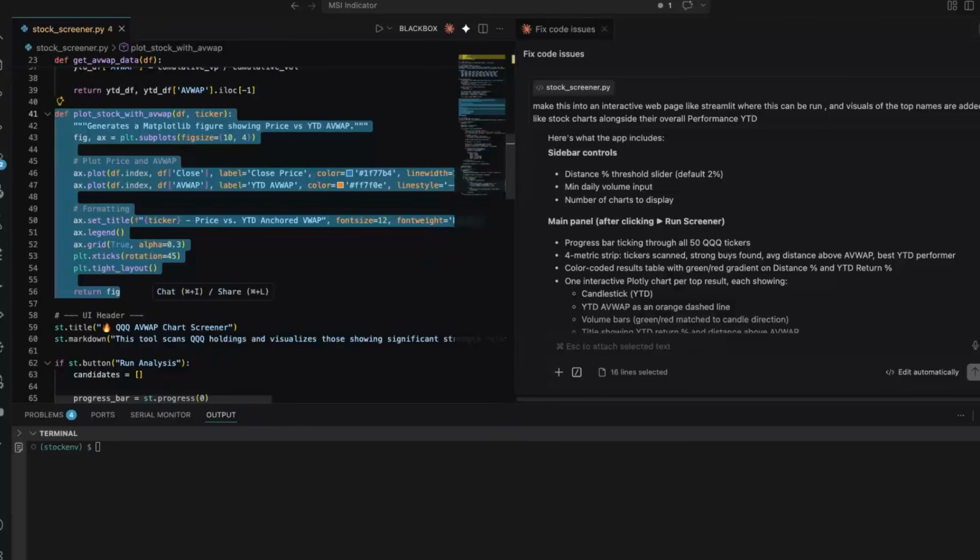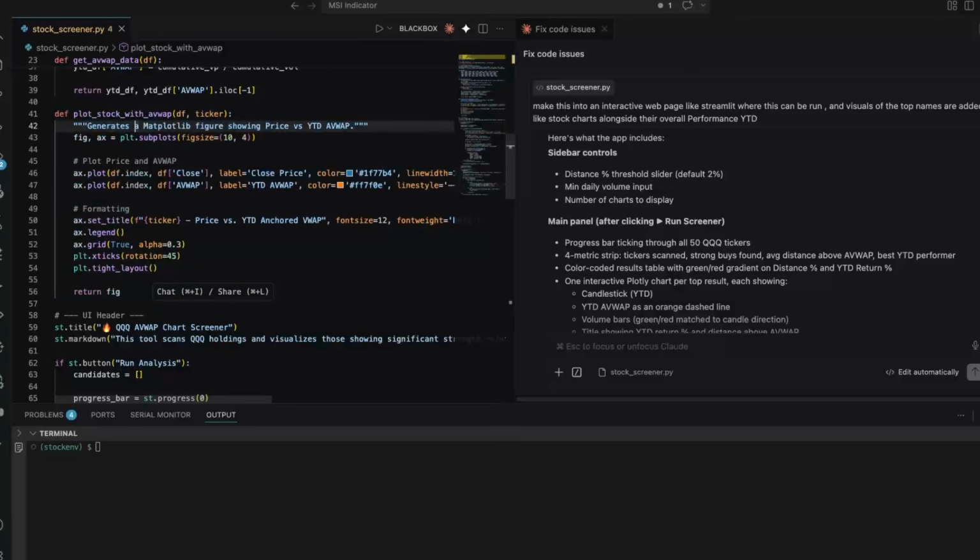It's going to be plot stock with anchored VWAP, which is going to generate a simple matplotlib figure showing the price versus the year-to-date anchored VWAP, so we can see the true performance and reasoning as to why the candidates that are being found are possibly the best entries here.